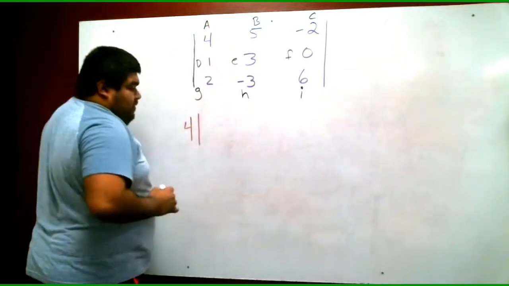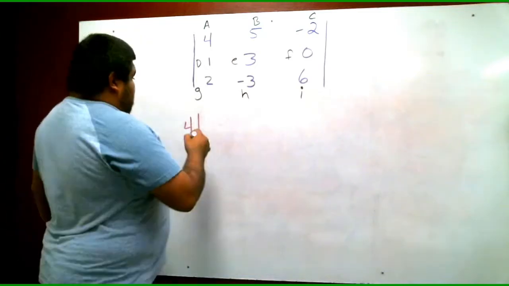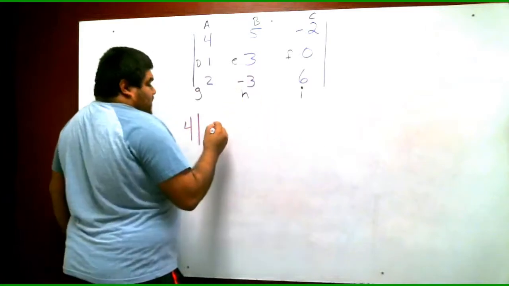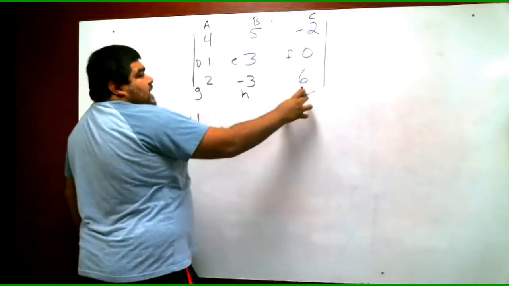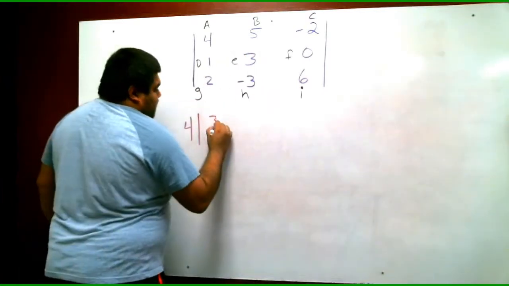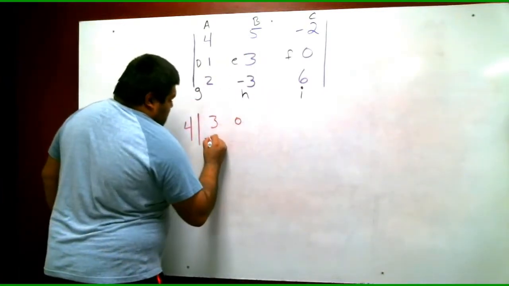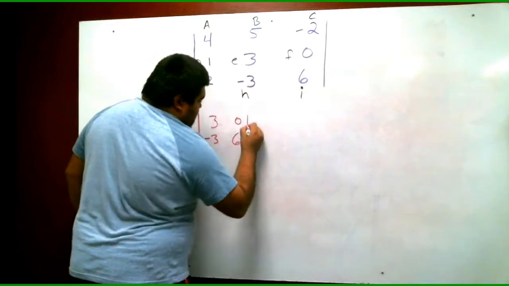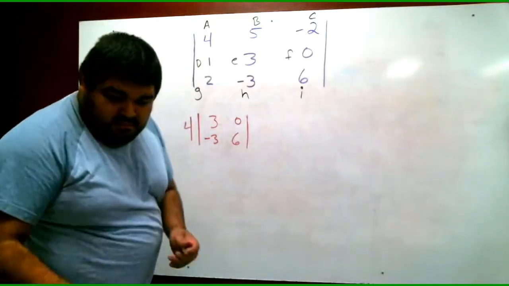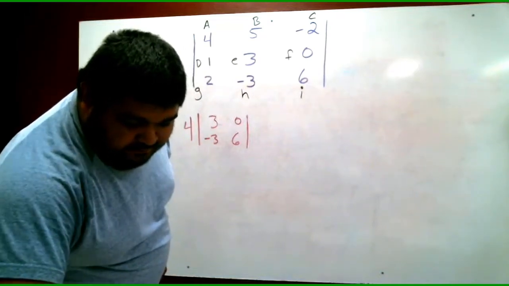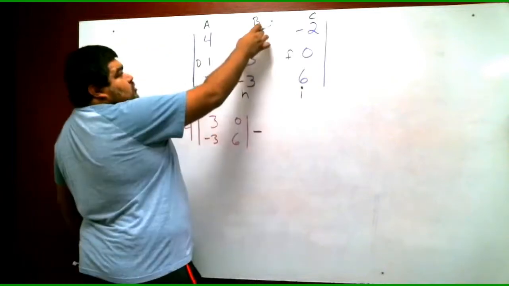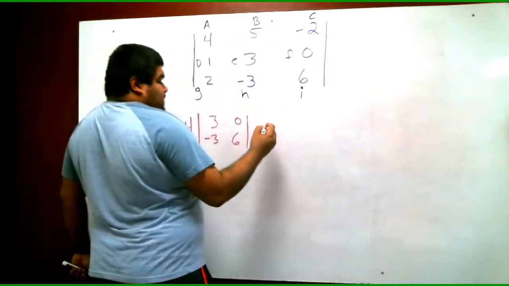Then we have our little line here. Then remember, we use the bottom two, so think of it as diagonal. We get 4, then we get the two diagonals: 3, 0, -3, and 6. Okay? The next one was a minus. So we have minus, and again, we choose the next one. This time it is 5.